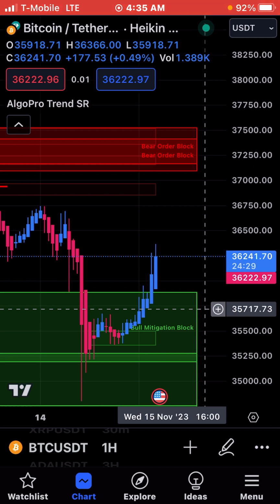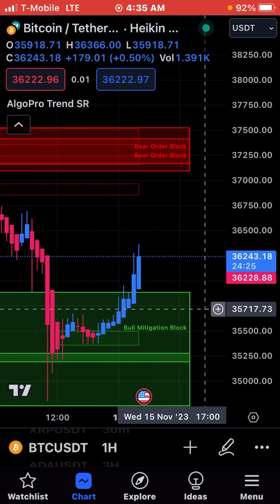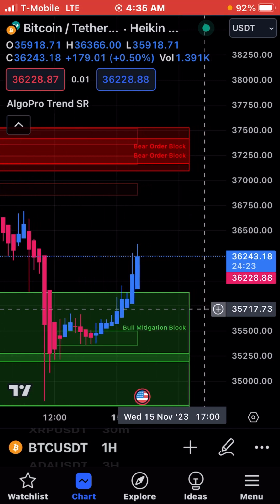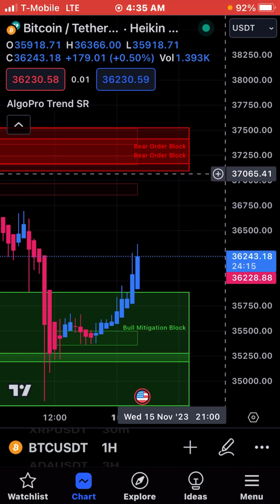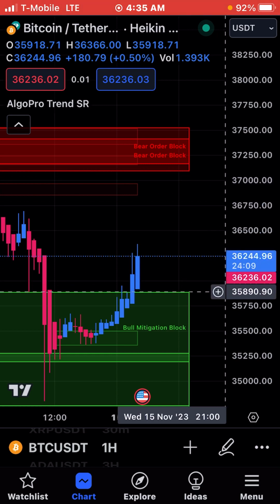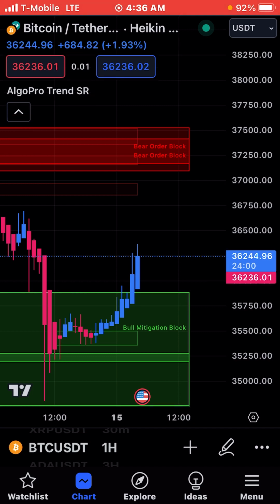But anyway, these order blocks show you moments of where people are likely to sell and people are likely to buy back in, and we see those big moments are right up here. You know, people are more likely to sell around 37,000, and more people are likely to buy back in around 35,000. 35,000 seems to be a safe zone, in my opinion.